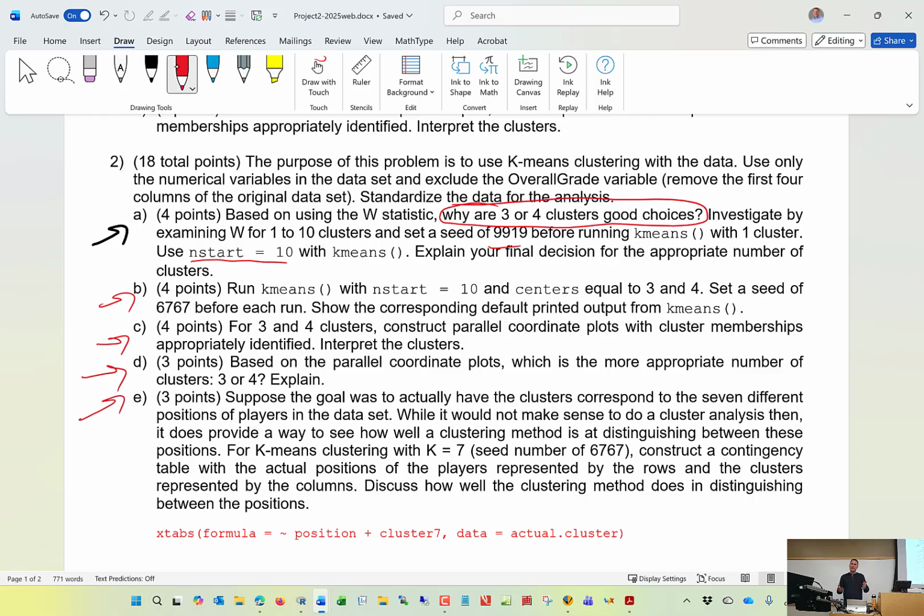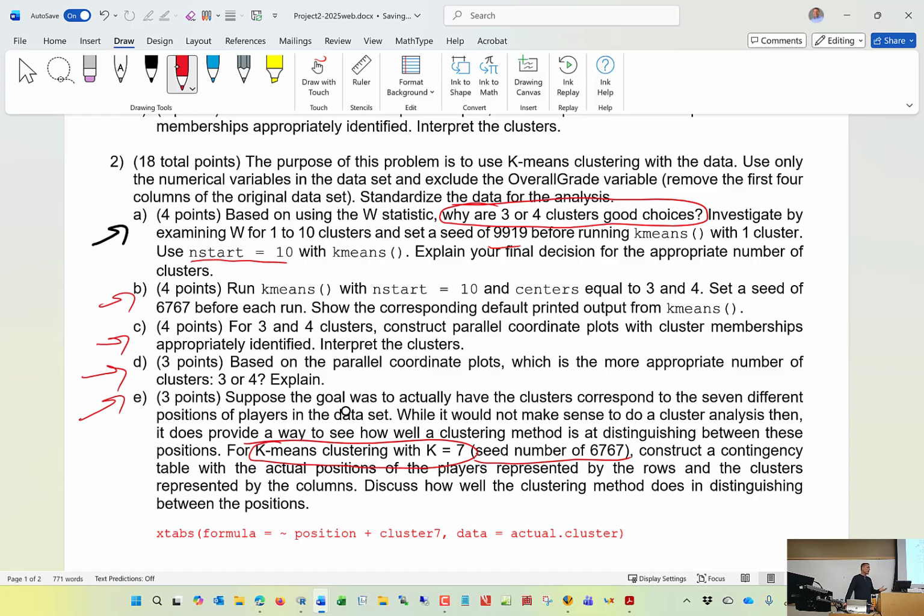So now this is where this can all become a little bit of a teaching tool. So what I want you to do is run k-means clustering with k equals 7, seed number 6767. Let's compare the results from that to the positions that we know.